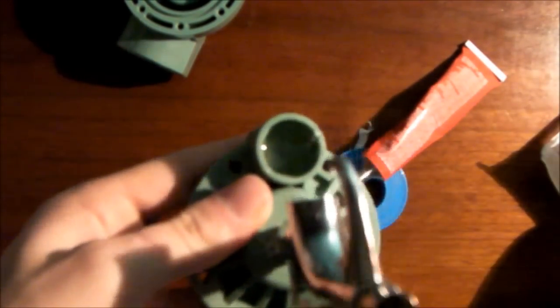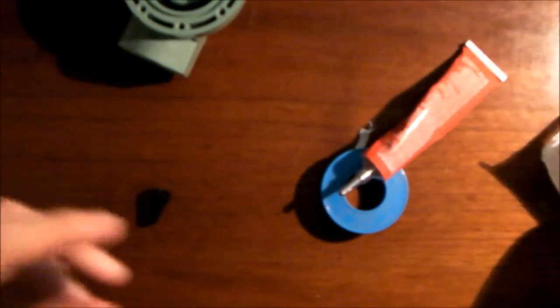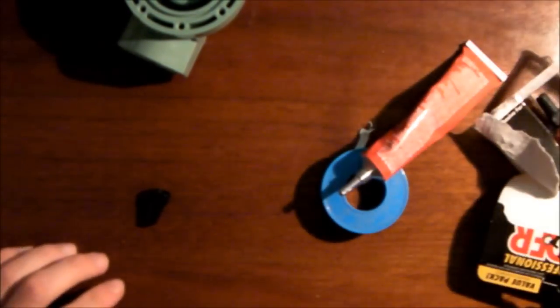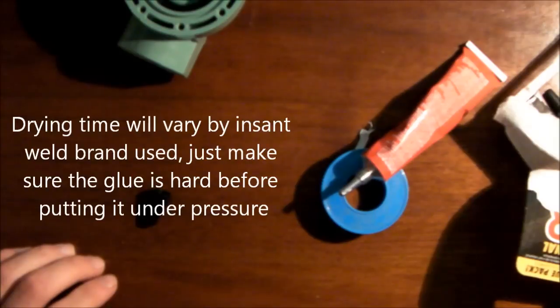All right, now this stuff, you need to let it set for a full twenty-four hours, especially since you're going to be using it in high pressure situations. Let me just goop a bunch more in there. There we go. That's good stuff. All right, so as you should be able to see, I have it just kind of globbed in there. I'm not going to turn it over. But I do have it in this bottom part too. And I'm just going to use my finger to make it flush. And then I'm going to wipe my finger on this cardboard. Because I don't want any of that nasty stuff. All right, and now what you're going to do is you're just going to let this set for about twenty-four hours.